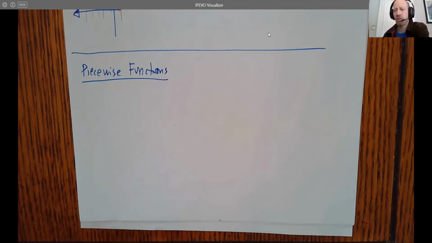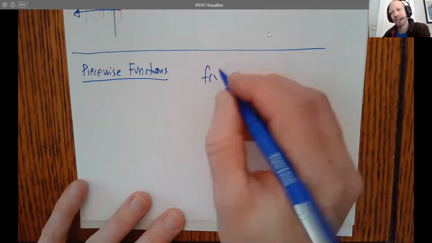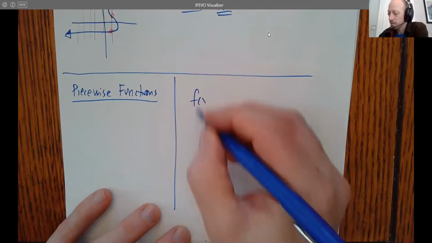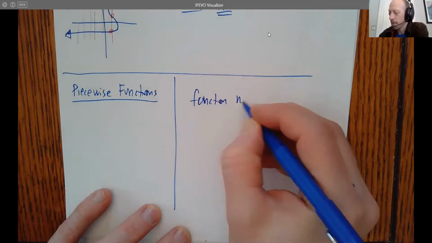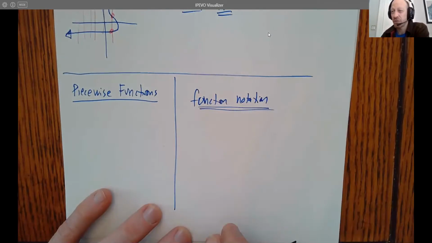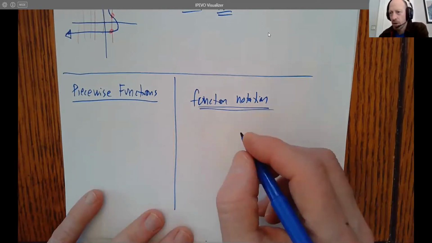A lot of the challenge for students is just understanding the notation, which is like, how are we writing? What do we mean by the symbols that we write down? So here's an example of a piecewise function. Oh, and I forgot, before we can even jump into piecewise functions, I knew there was something else within functions. We've got to be comfortable with function notation. So how do I write down functions? So we're going to say piecewise functions, talk just briefly about function notation.